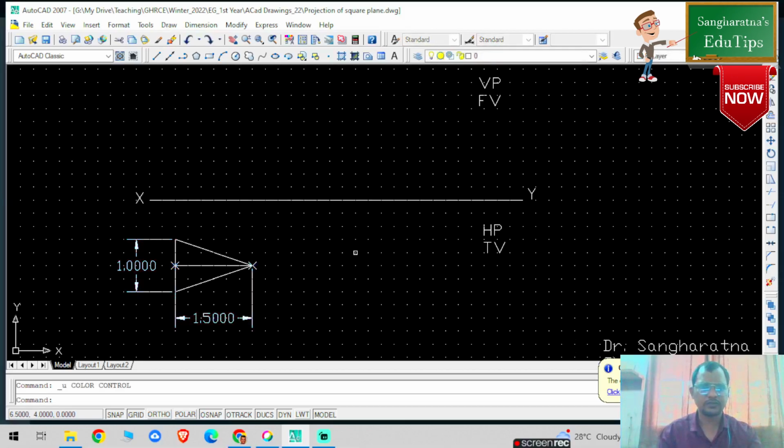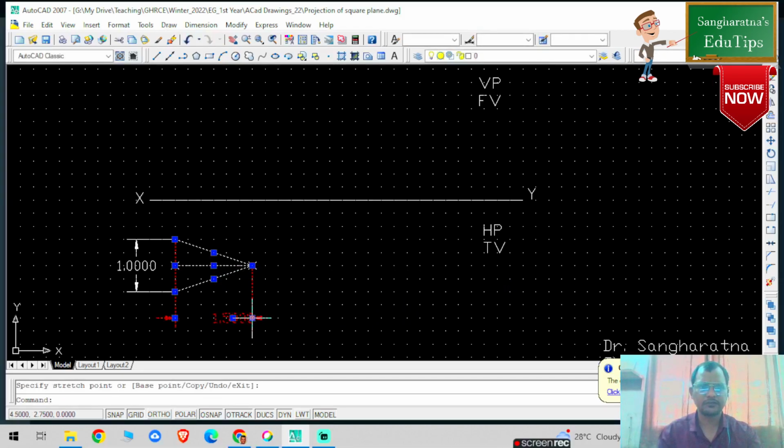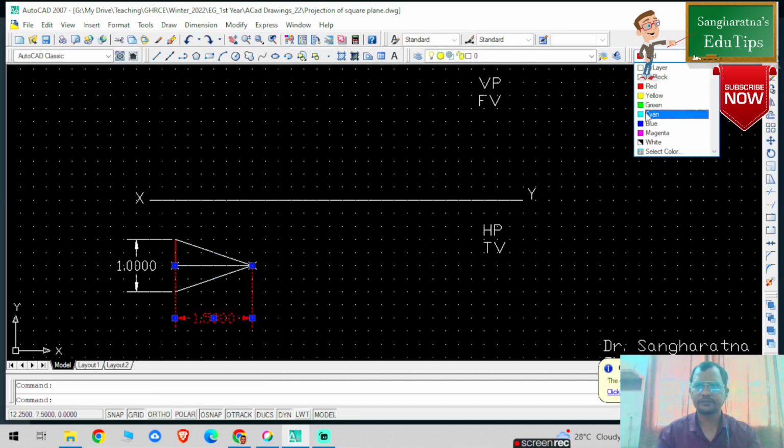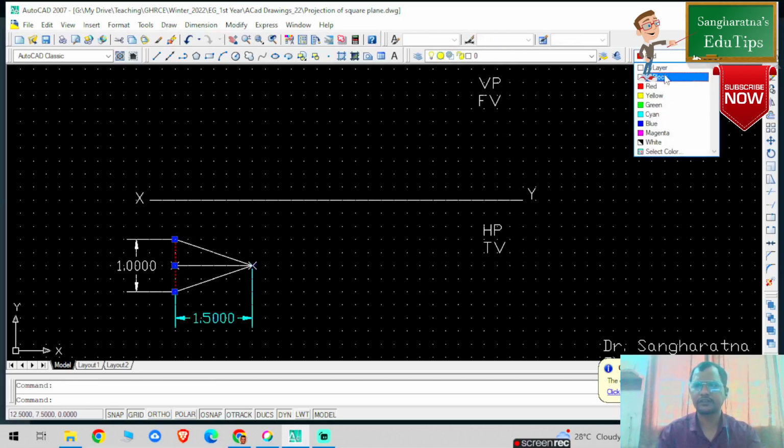Okay, so what you can do, you can press Control J. Okay, and this particular line you need to convert it into red color first, for your understanding. Okay, then convert this particular line to cyan color. Okay, and finally once you are able to convert it to cyan color, convert this line into white color.